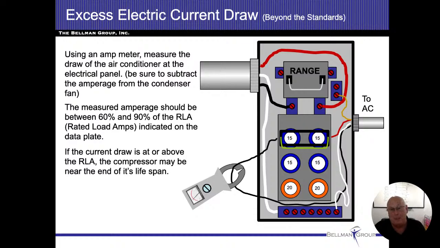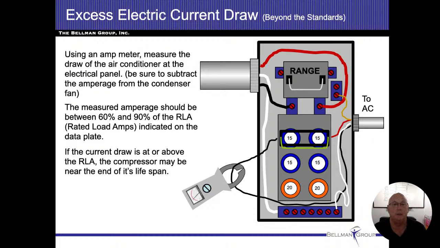Now, I'm not supposed to be at max of that. If I get up that high, then my air compressor is struggling, and that usually indicates that I'm getting to the end of its lifespan. So I should be under 90% of whatever the total RLA is. So this time we had 13. So remove 1.3 out of that. So we'll go back down to 11, 11 and a half, somewhere in that ballpark. I should be below that. If I'm over 12, then I'm going to start questioning things.